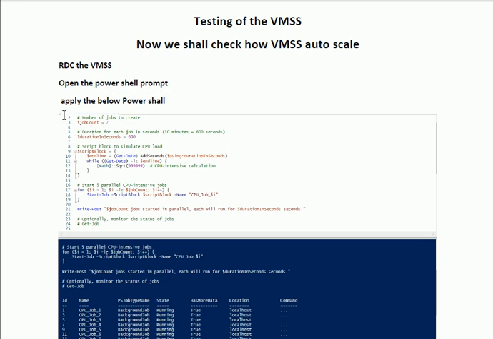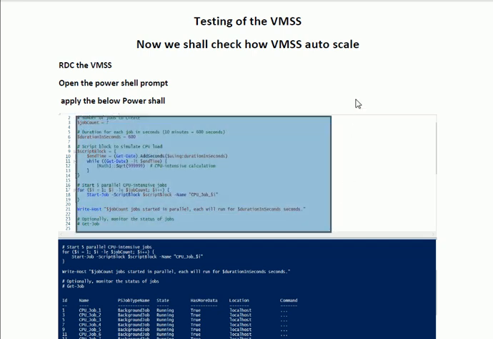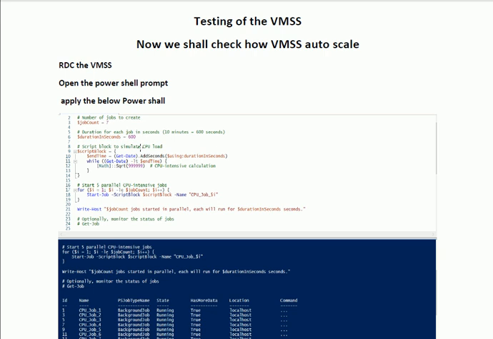You can see this script on the screen. This script will create 7 jobs. We are creating this script because we want to increase the percentage of the CPU so that we can demonstrate the auto scaling of our VM.